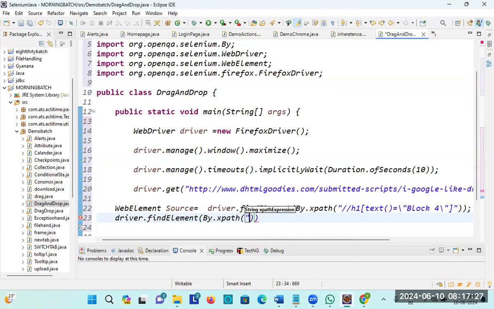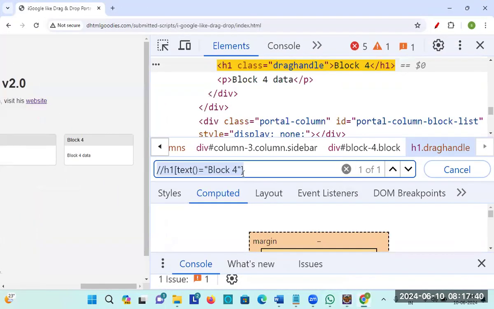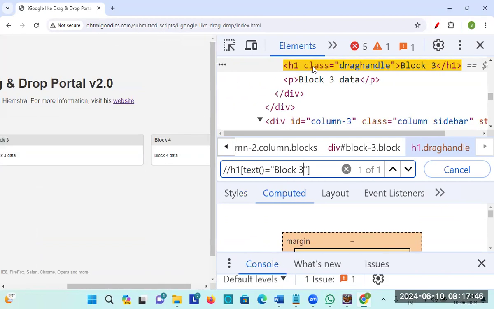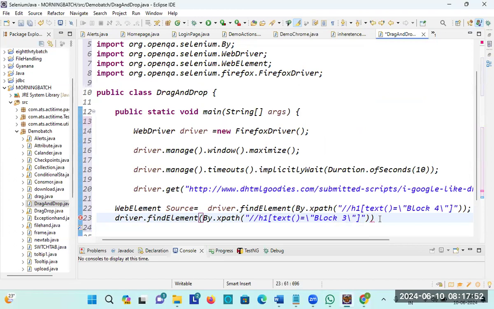So I can directly copy and paste here, and rather than block 4, I will keep it as block 3. See, if I paste this, rather than block 4 with block 3, it is going to identify block 3, right? It is highlighting, matching one of one node.